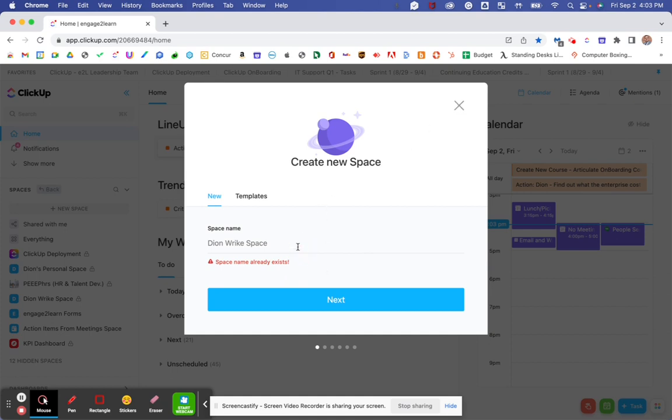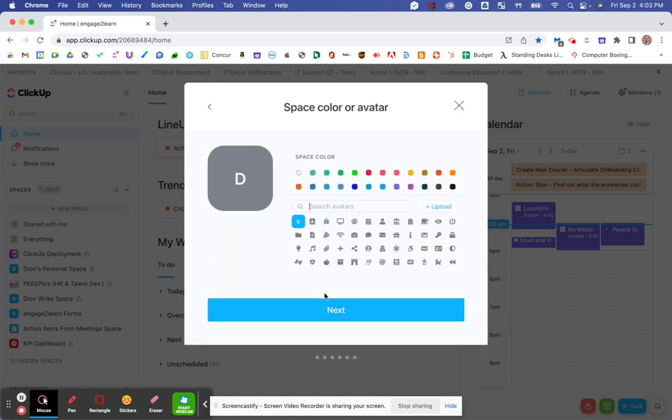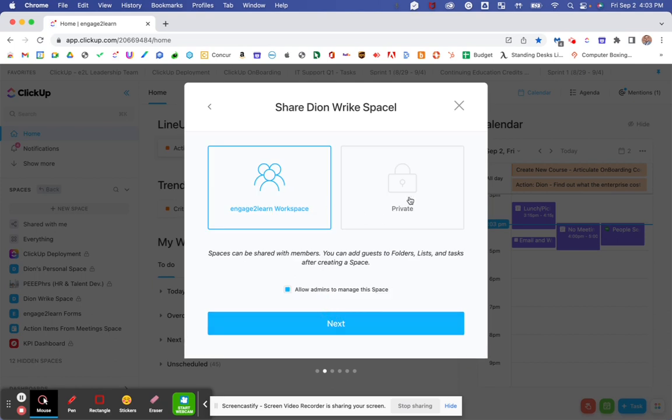The biggest thing, I'll just make a quick note here, is when you get here, make sure you make it private if you want it to be private. If it's a PLC type space that you're importing, you may want to make that an open space, because if it's private, only you or whoever has access to that private space can see that information. If it's open, then you'll go with open. So something to keep in mind as you're creating the space in ClickUp that the Wrike information is going to go into.